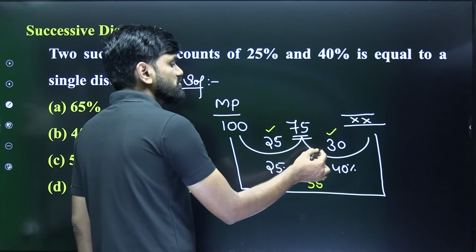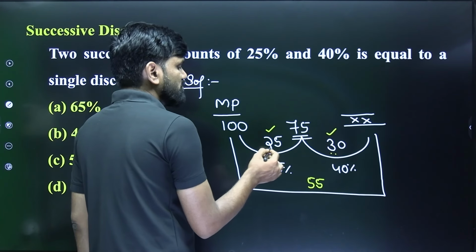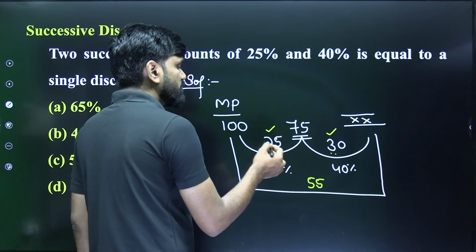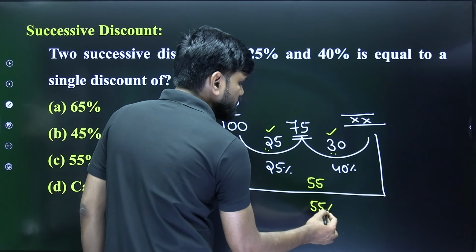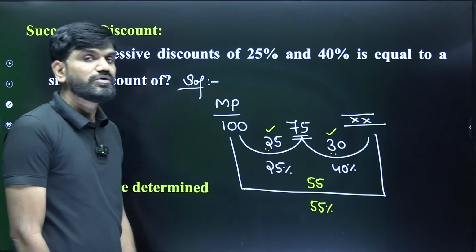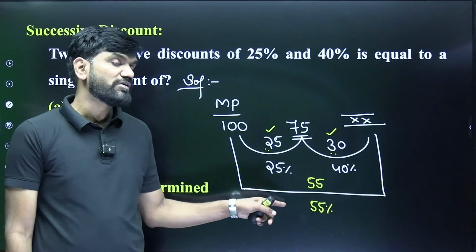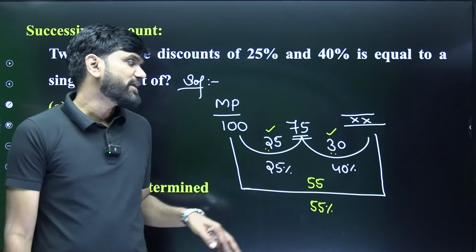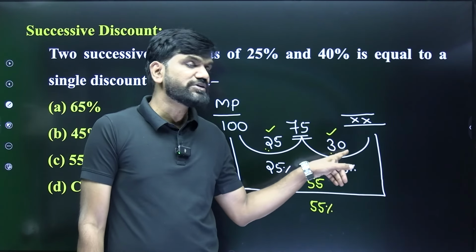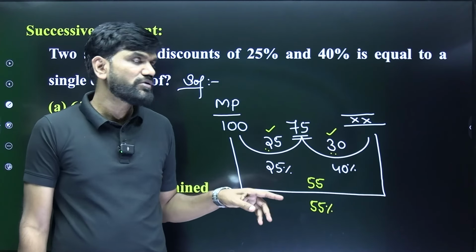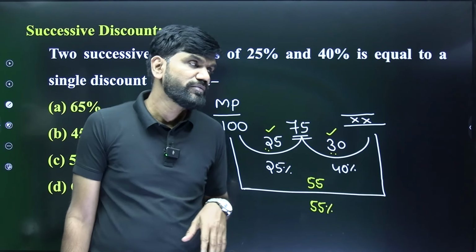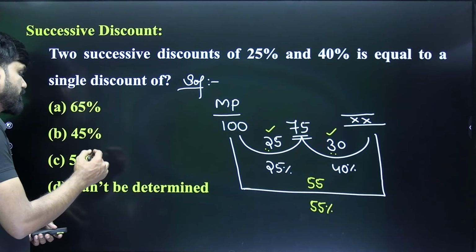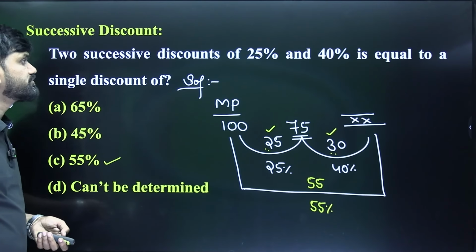Instead of giving two discounts, if I want to give a single discount, directly I can give a single discount of 55 on 100. Hence, it will be how much percent? 55%. So instead of giving two discounts, you can directly give a single discount of 55%. While calculating this, instead of you doing this subtraction, to find the single discount, you go for adding these values. This and this you add, that is enough. Right? Hence your answer has to be 55%.